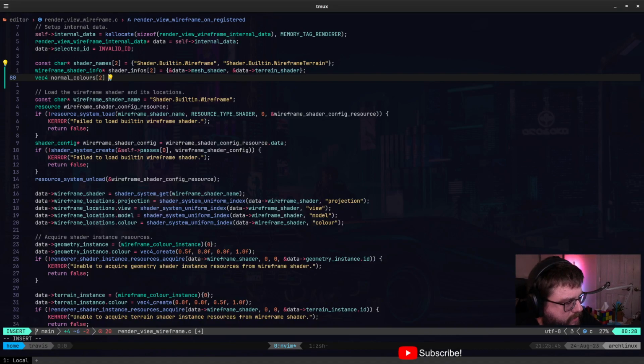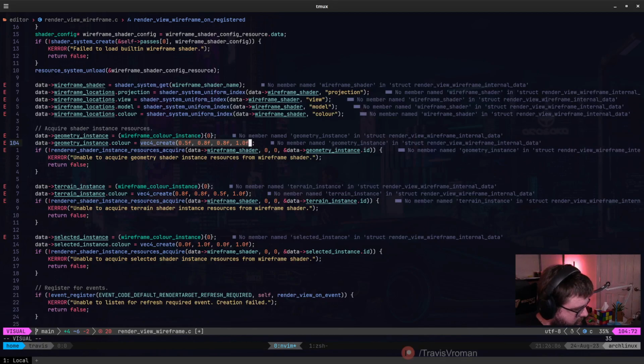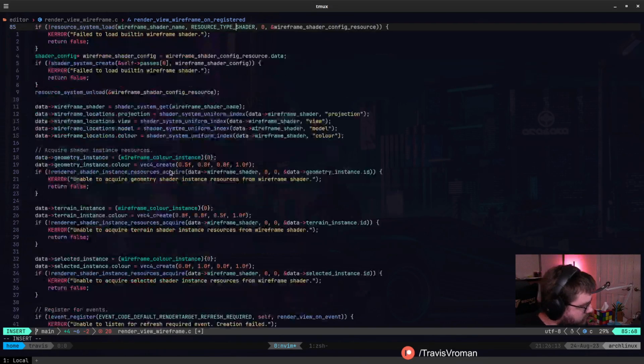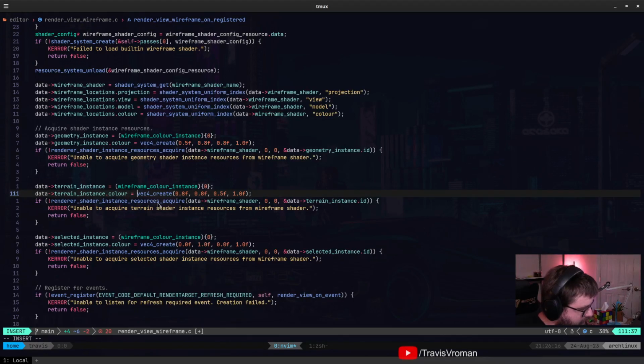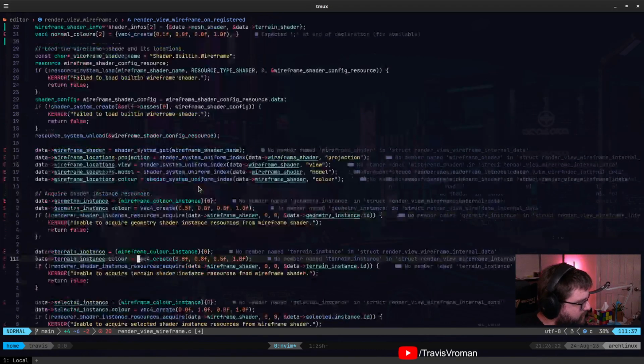Why is it so low? That's better, I think. Okay. And so for this one, we're going to take the colors that we already have defined here. The first one's going to be this geometry color. So we're going to take this as the first element. And we're going to go down here to our terrain color that we were going to use for that, and grab this as our second color.